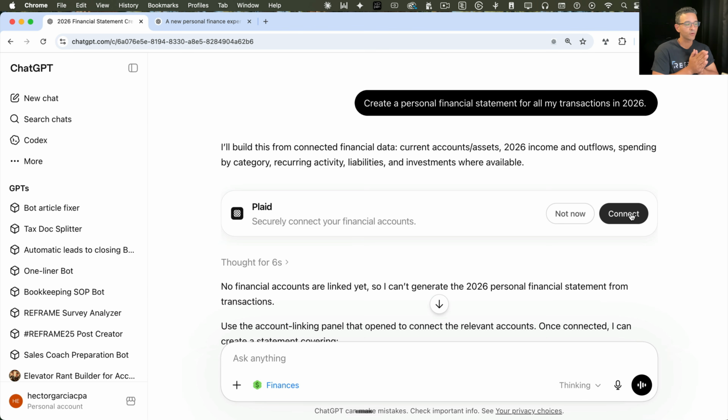For those that don't know, Plaid is the backend system that most accounting or financial software uses to fetch data such as transactions from a bank or a credit card. These companies pay millions and millions of dollars to Plaid to be able to get this information. And there isn't a front-end retail version of people going directly to Plaid to fetch these transactions. So I'm making the assumption that ChatGPT is paying Plaid to do this to keep you in the ChatGPT platform. Anyway, we're going to go ahead and click on Connect.